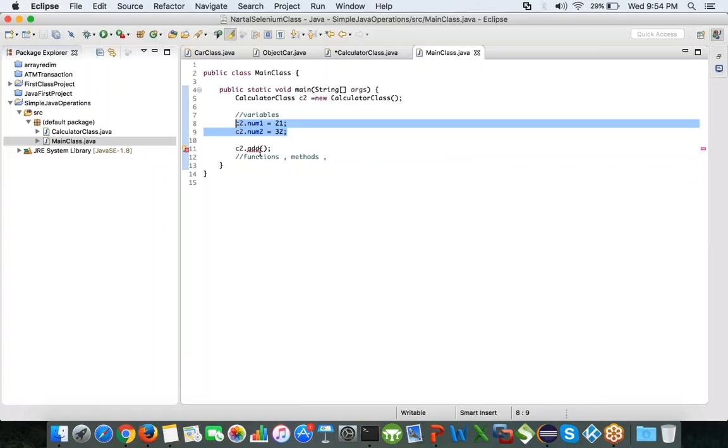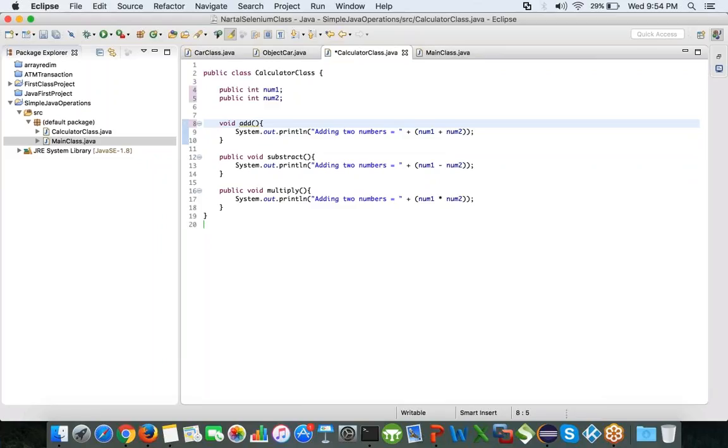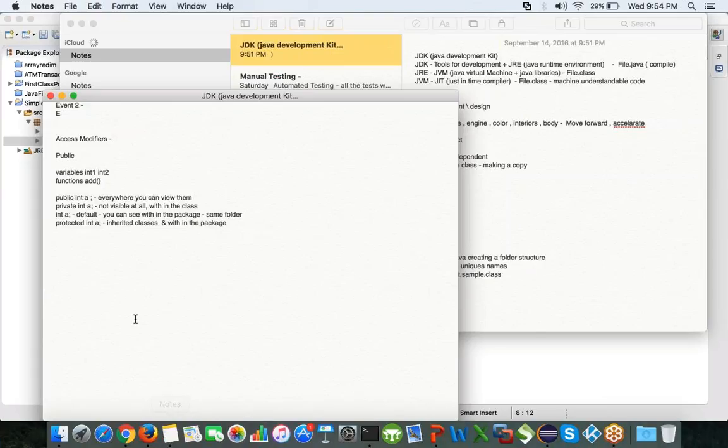Now it's asking me to change the visibility. When I change the visibility, it took the default visibility, because within the same package I can access it. But if I give public, then it can be accessed everywhere. So these are access modifiers. As I said, access modifiers define the visibility of your functions and variables.